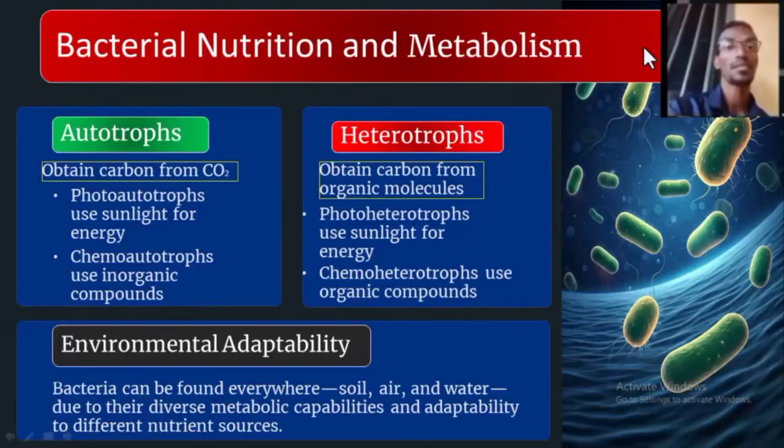So bacteria can be classified mainly into two groups, autotrophs and what? Heterotrophs, based on the source of carbon they use, either to make their own organic food or to obtain the energy they need for their growth and reproduction. From the organic food, they may obtain the carbon either from an inorganic source, like carbon dioxide, or from pre-prepared organic materials, like glucose. Or they obtain the carbon which is necessary to make the organic compounds.